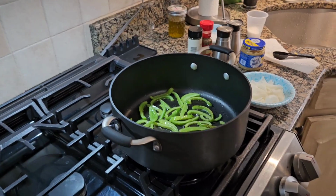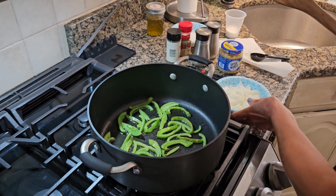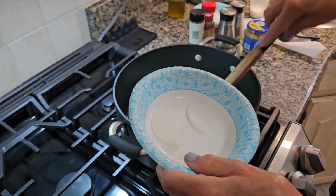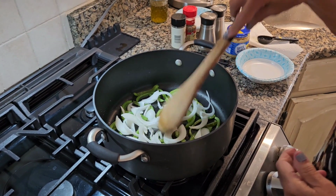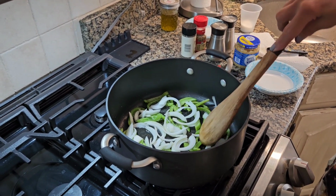onions. Okay, now these peppers are starting to get soft, so I'm going to add this Vidalia onion, also in slices, and we're going to wait until they get a little translucent and soft before we add the garlic.